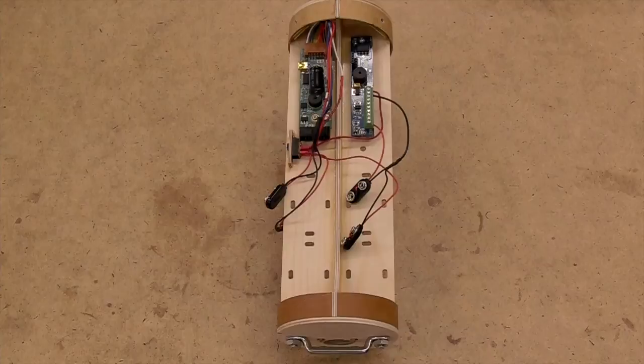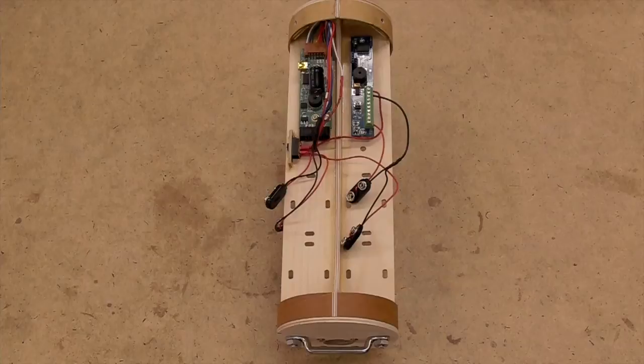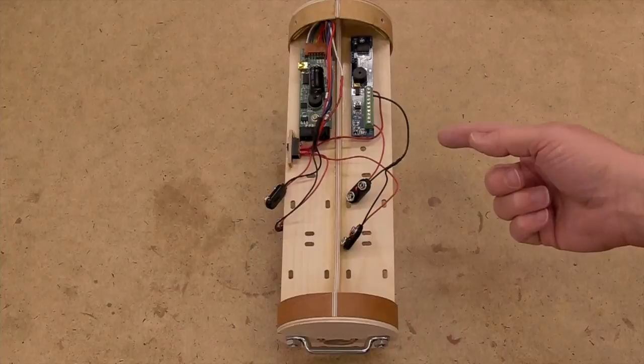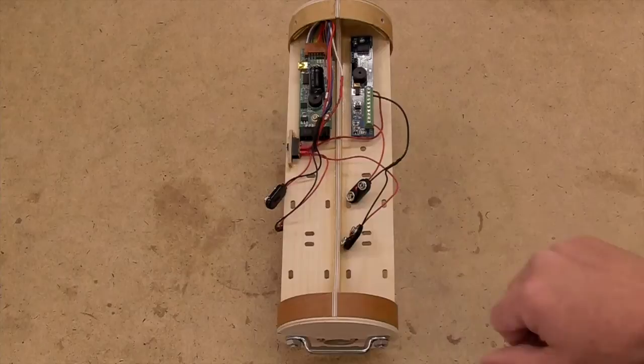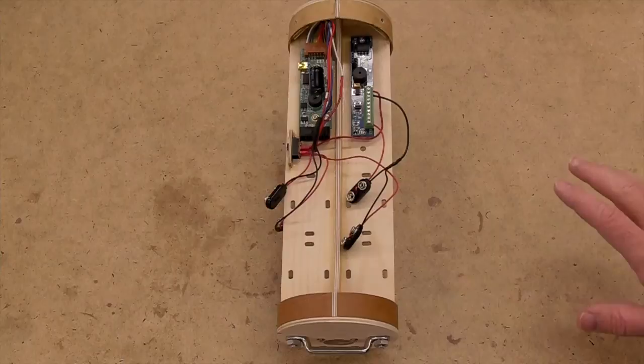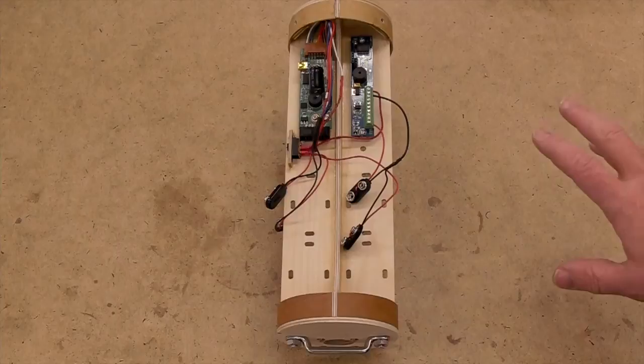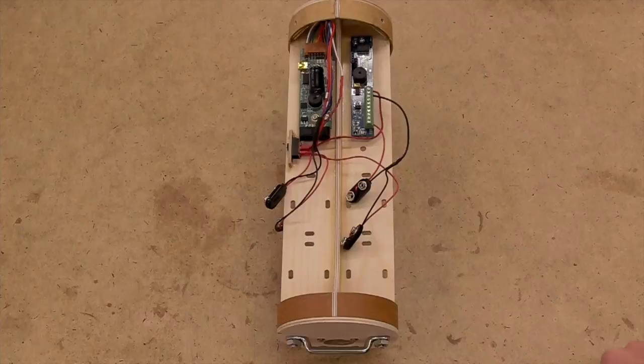I think a lot of the trepidation comes about because of the apparent complexity. But let's start with a relatively complex electronics bay. This comes from my Solar Sailor upscale. It's inside a 4-inch airframe. It uses dual deployment and redundant electronics. That sounds like a lot of stuff. We'll break it down and go over in more detail. But I'm just showing you that even relatively complicated, it's not actually that much going on. We have a power switch, space for 9-volt batteries, two electronics units, and then wires going to the ejection charge. That's really all there is to it.